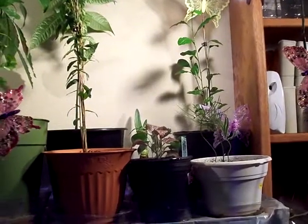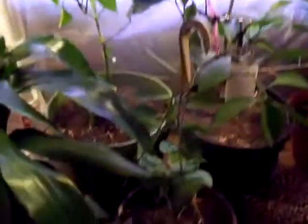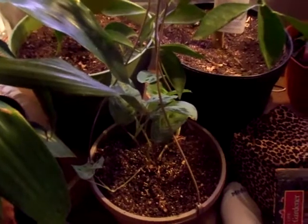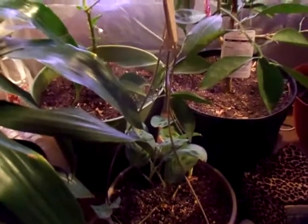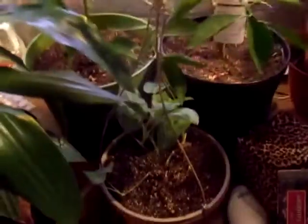Anyway, I just wanted to do an update on my grow room. I have some new additions to my grow room. So let's just start with this — this is my prayer plant. It's actually doing fairly well. It was not looking so good, but I found this little stuff called Thrive. I got it from Lowe's, and you put a little bit of that in a gallon of water and water them with it. It does great.